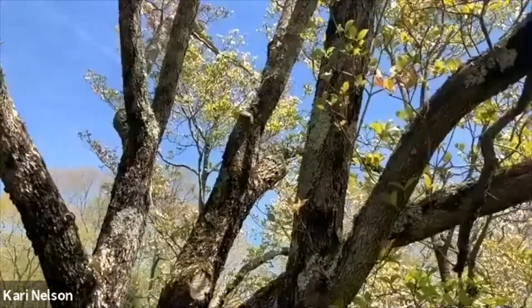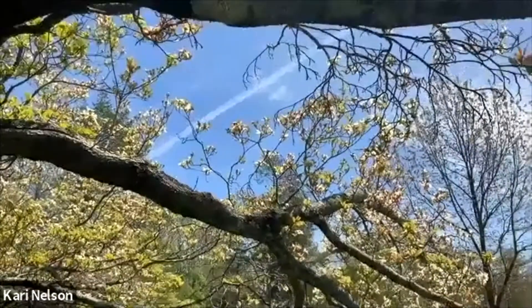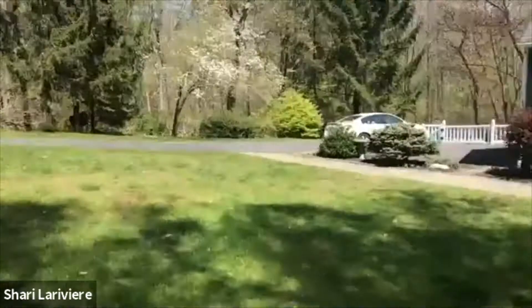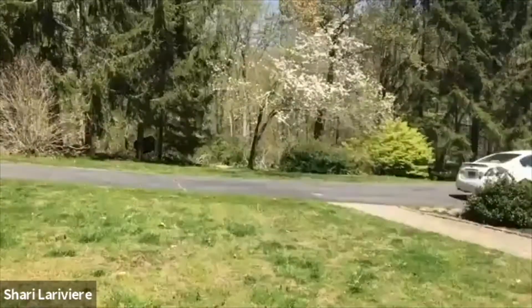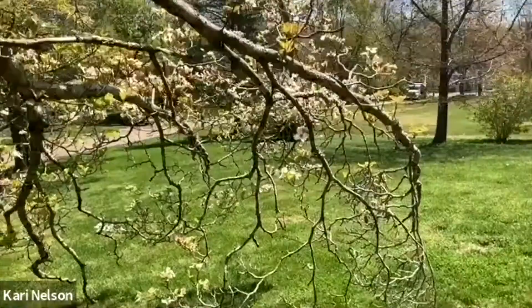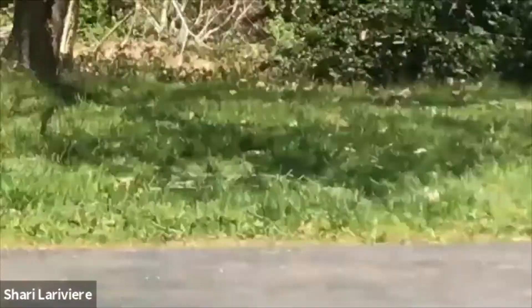I'm almost wondering if it's a little too close to my house, but Mr. Nelson loves this tree, so we're probably going to keep it. I love that tree! I'm going to show you — I think I have the same kind of tree. Let me switch my screen around, a little walk over here. Does your tree look like that tree? Oh yeah, that's it. I love that! It looks a lot like my tree.